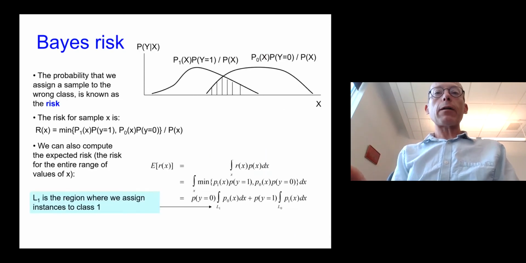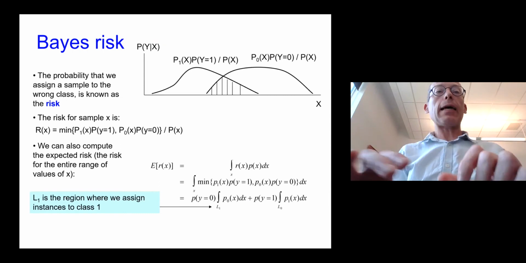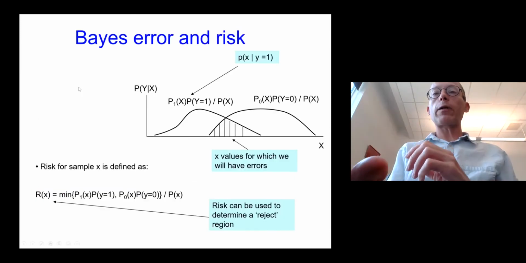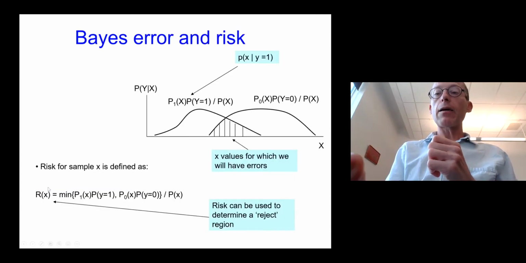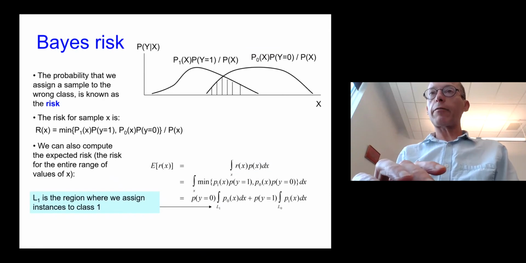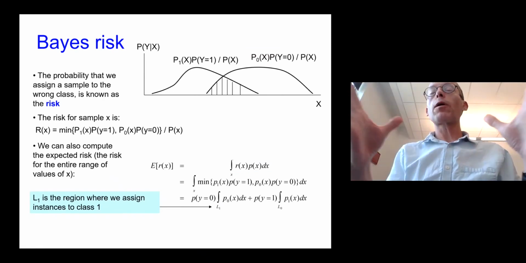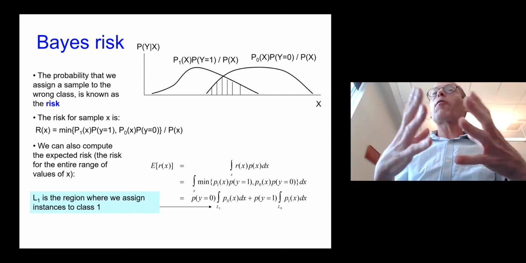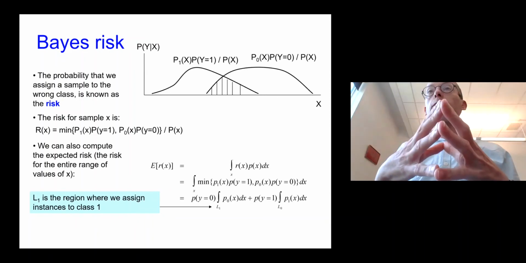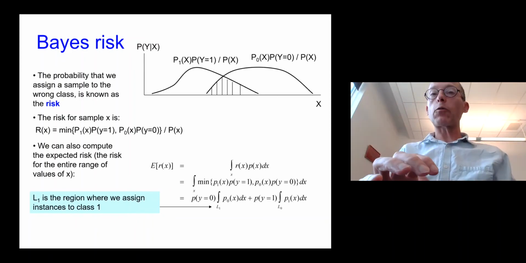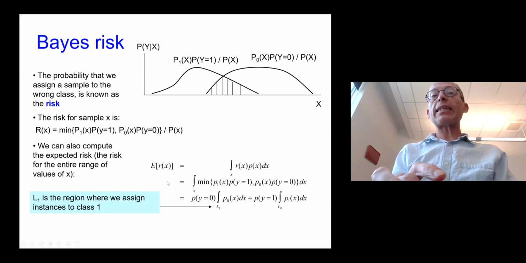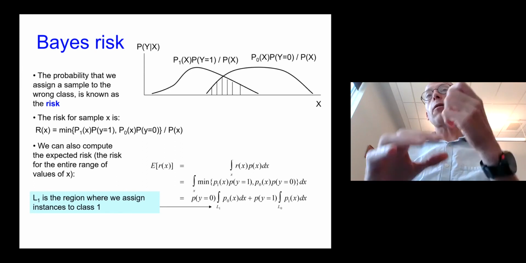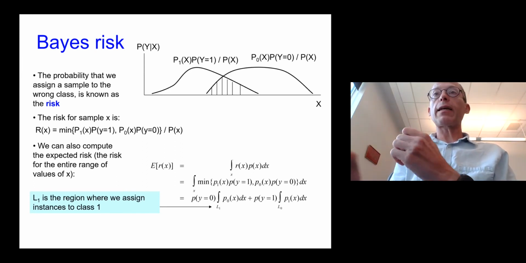Now one thing we can do with this risk is find the overall risk. Before, we talked about risk at a specific location x, but we can also talk about the overall risk of the classifier. Let's say I'm building a classifier for the class based on height and weight. I can tell you the overall error that I expect, maybe 20% of the students I'm going to get wrong, or 15% of the students. How do I compute that? I'm computing the expected risk, right? So expected risk is the risk that I expect to see on a random individual.